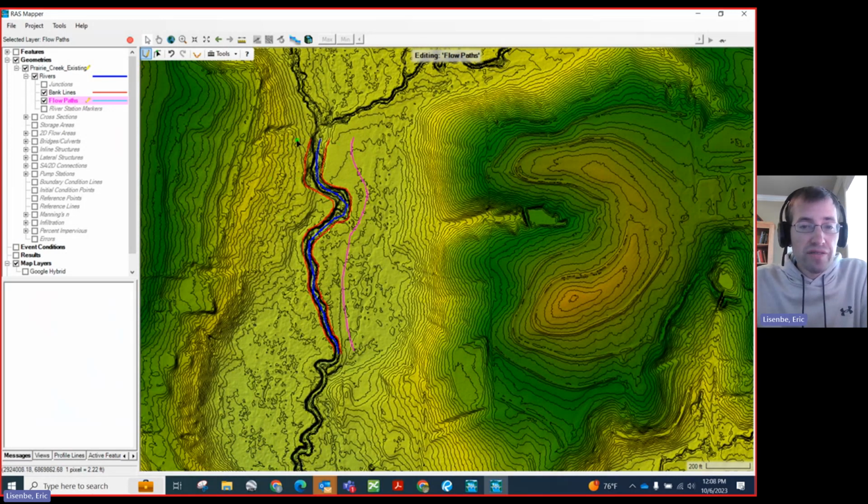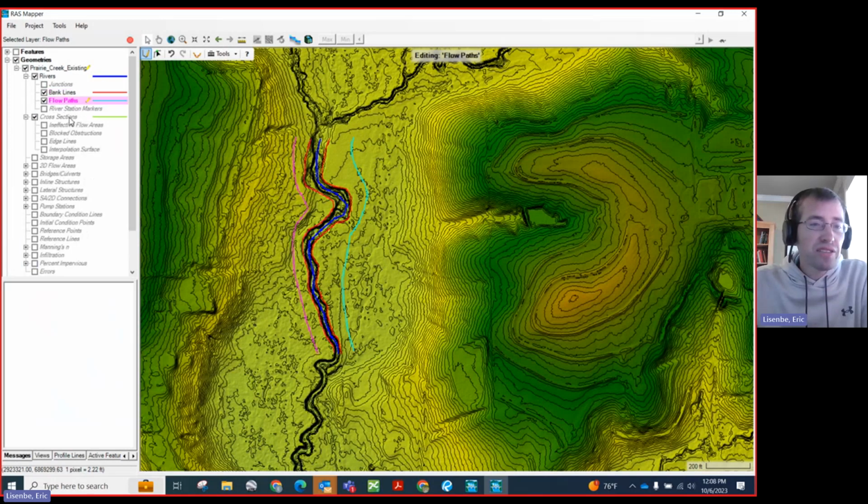So let's go ahead and draw in for the other side approximately. So if this is the floodplain width, somewhere at this yellow green near that, then it's a little less wide in here, so it would be closer to the bank. But we are just using this. And now we got the bank lines, we got the flow paths. The next thing we're going to do is some cross sections. So let's go ahead and start editing that.